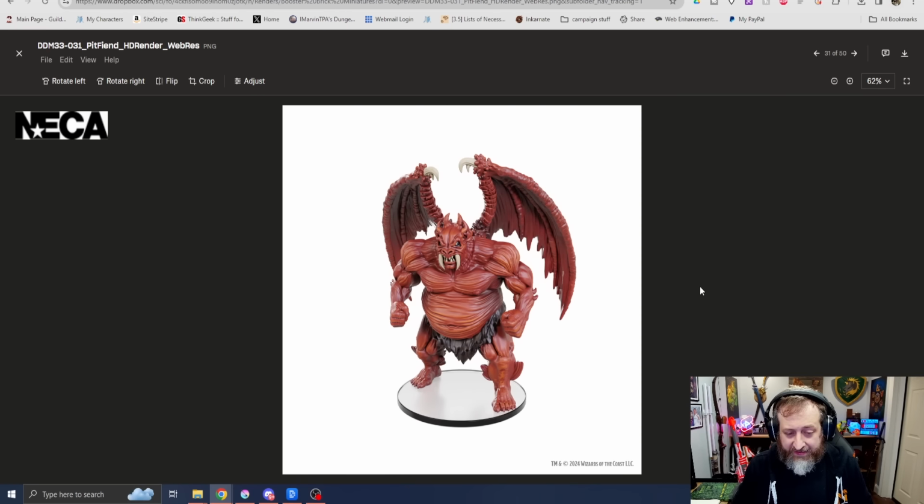Okay, we have a Pit Fiend. Dude is yoked. Look at the muscles on this guy. He might have a little gut on him, but he is all muscle. And those fangs. I don't know if you can actually eat stuff with them, because I feel like they're going to get in the way. But he's awesome.